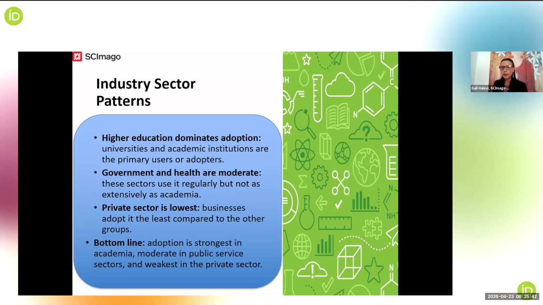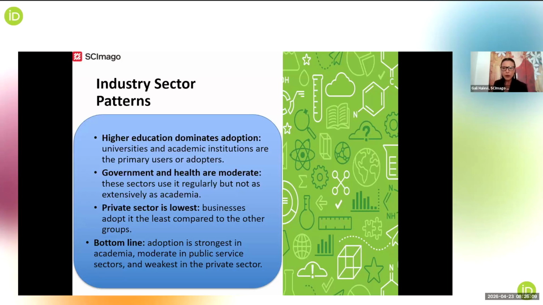So we feel that government offices and the health sector use it regularly, and I know that also from experience, but not as extensively as academia, although our recommendation is to really pay attention. If anybody is out there, it's really important, especially for funders.